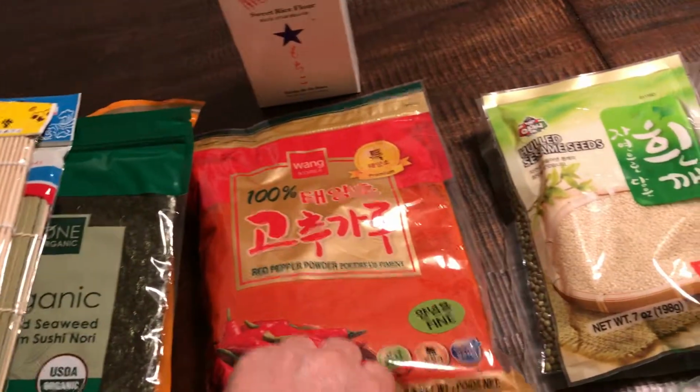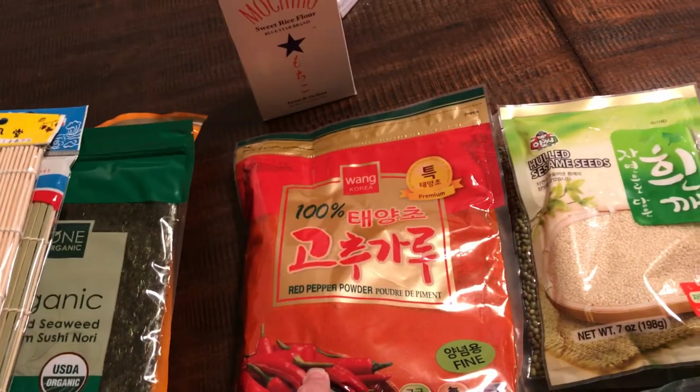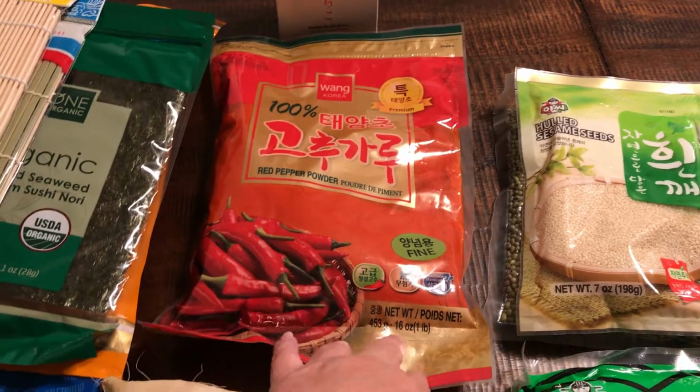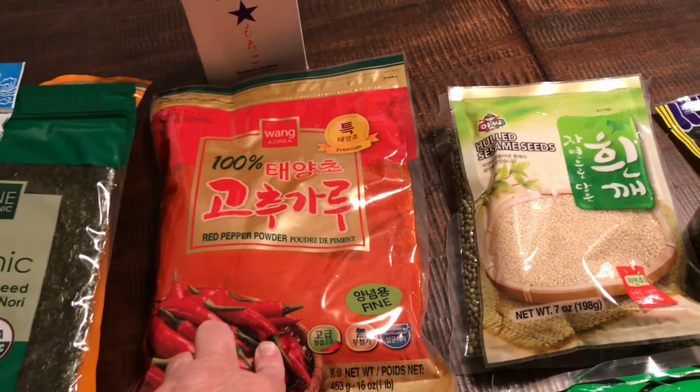Now the other thing that I have here for the kimchi that I'm going to try is this Korean red pepper powder. Now I did not buy the big giant bags that they have there. They were very expensive. But I did buy a 1-pound bag, so we'll see how I do with that.